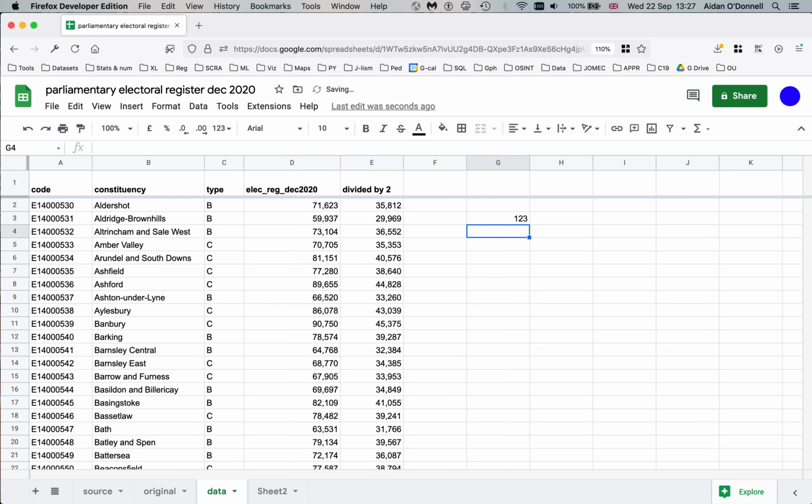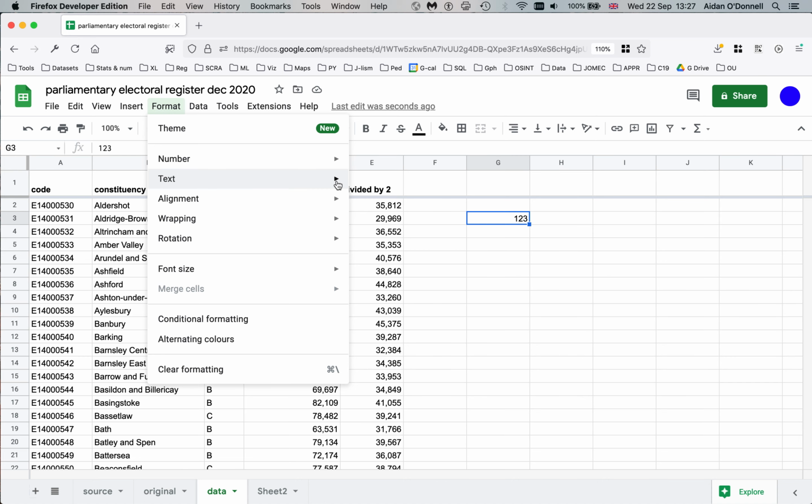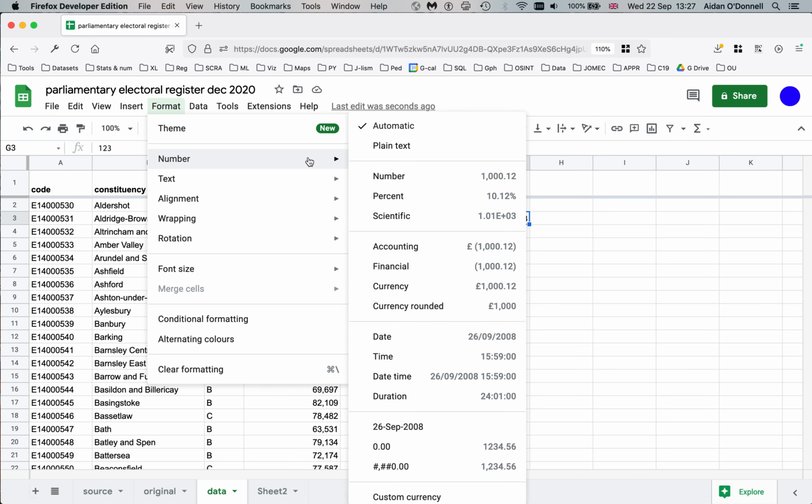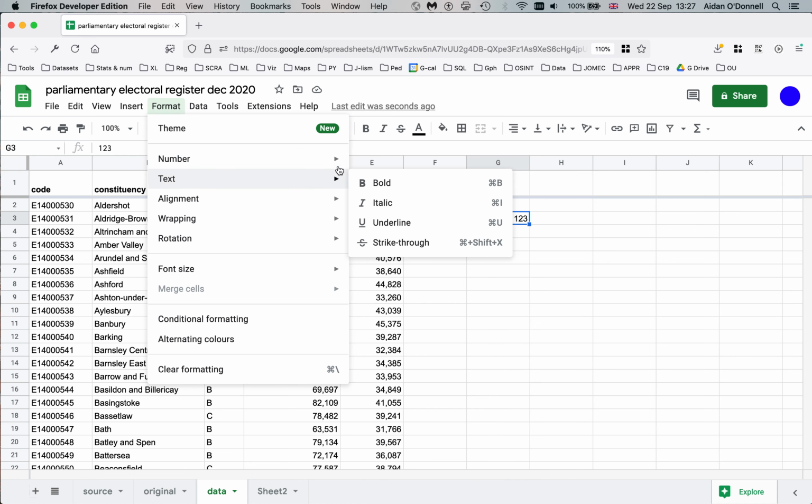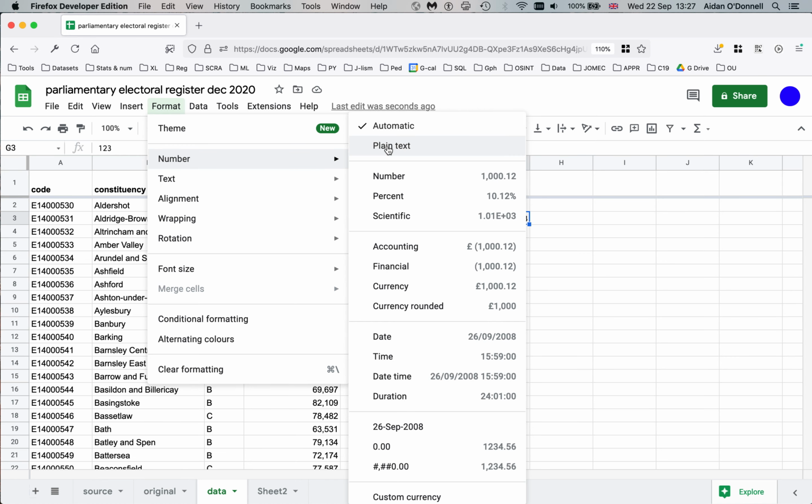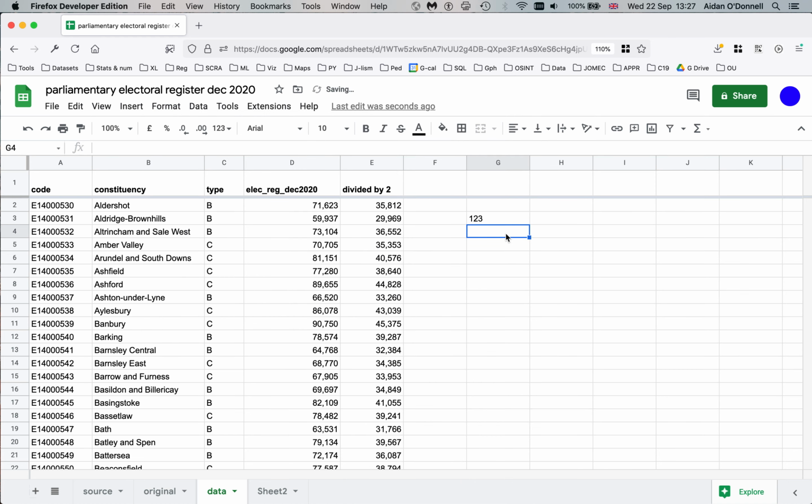If we were to tell it, by going to Format and then Text, don't automatically guess what it is, I'm telling you this is text for some reason, right? It could be some kind of index number that we don't actually want to calculate, but just operates as a kind of name. So we could say this is text, and so you can see that it's understood this to be text. We'll do this. It's understood this to be a number.